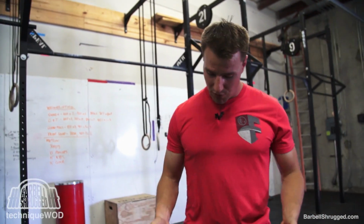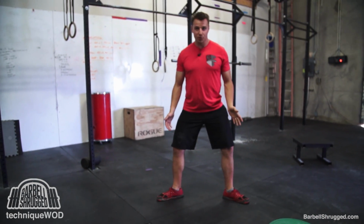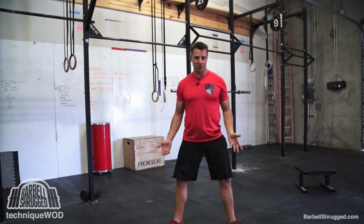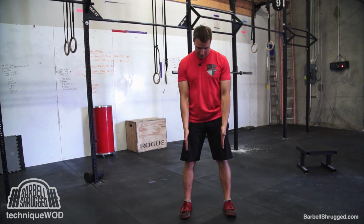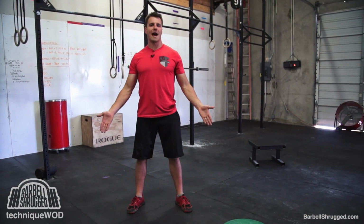So in order to get around that problem, number 1, I don't want to toe out super far, because then I would have to push my knees out super far. Most people don't do that. Their knees would go forward, and I'd twist my knees. So I want to have either toes pretty much straight ahead, or maybe just toeing out a little bit.